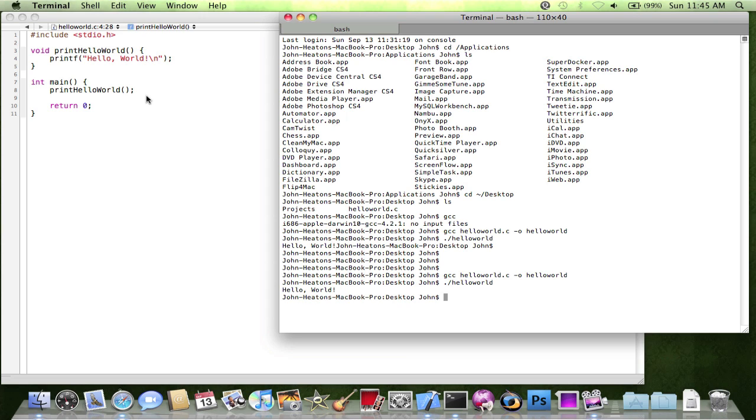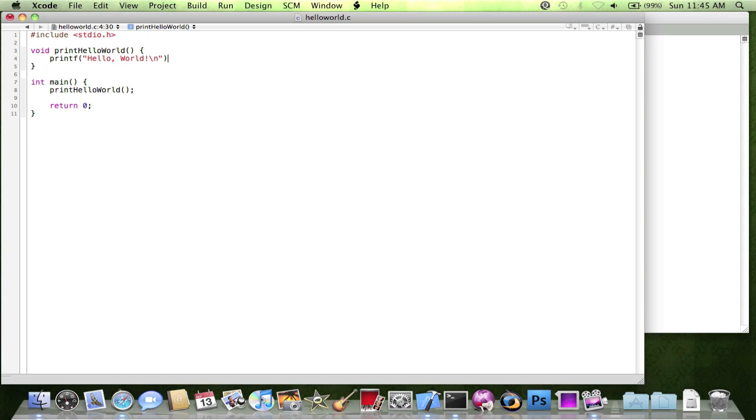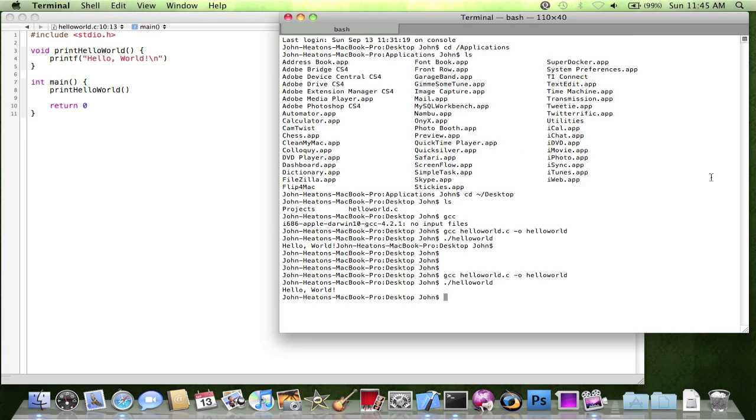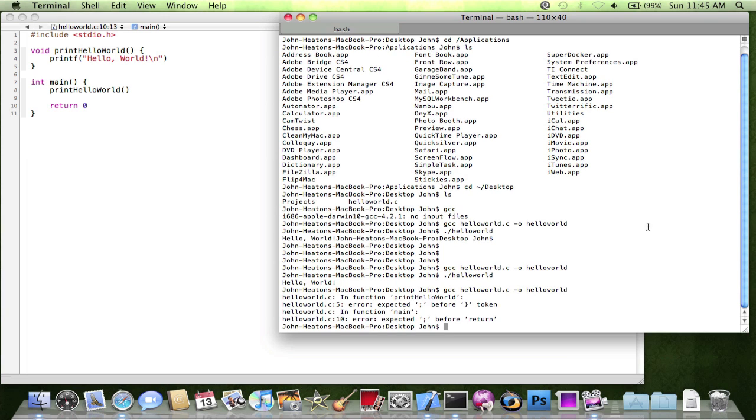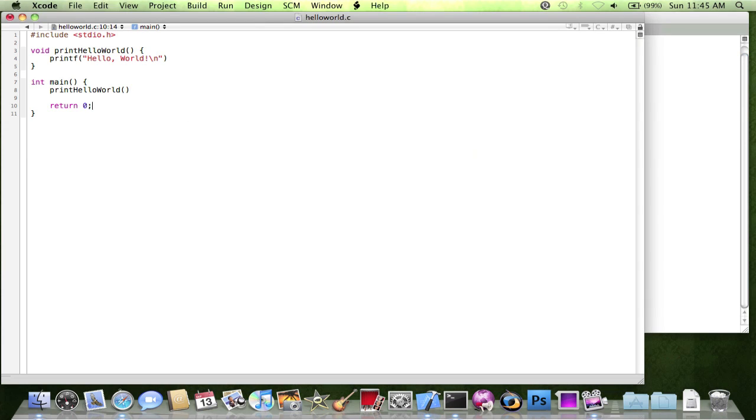I'll show you what it does if you forget your semicolons. It's going to give you many errors. As you can see, there's a bunch of errors here, and it's a pain to read those when they're silly errors and you don't know what you did wrong, and really all you did wrong was leave out your semicolons, and you wind up driving yourself crazy trying to fix it, especially with such a simple program.